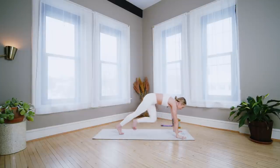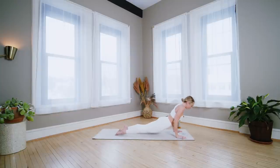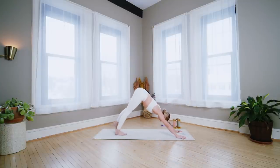Step or float. Chaturanga. Option to skip any vinyasa. Inhale, up dog. Exhale, downward facing. Take a deep breath in. And a deep breath out. Let it go. Two more breaths here.